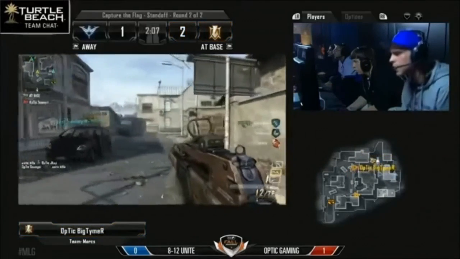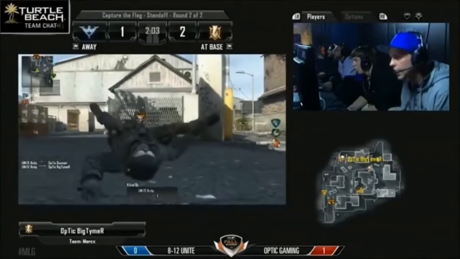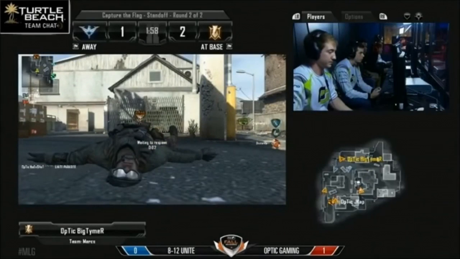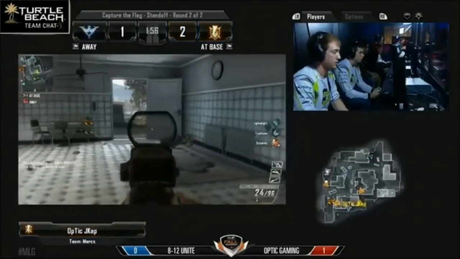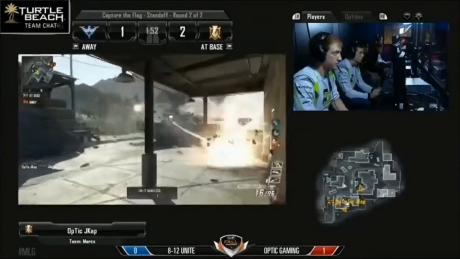And one thing I took away from that team chat with Unite Gaming is they're not 100% focused on their game. You see them talking about some of the little plays instead of calling out, communicating, just kind of worrying about other things, saying, all right, it's not working. I got to do this. No, you do that. They're not really all on the same page.